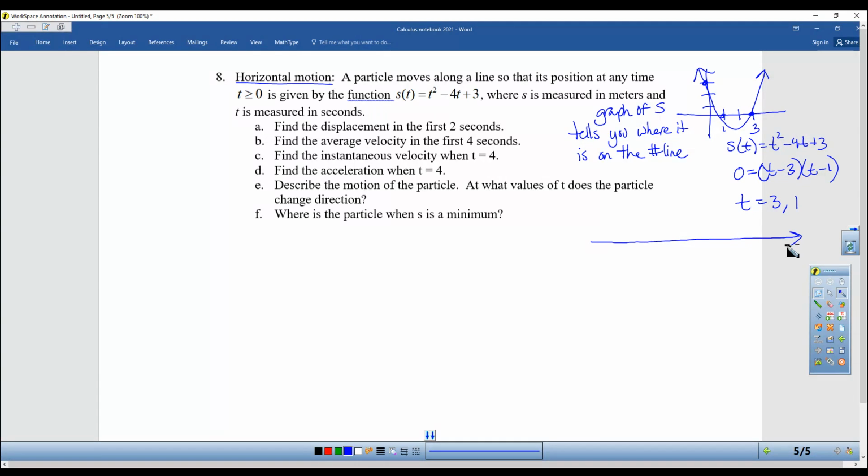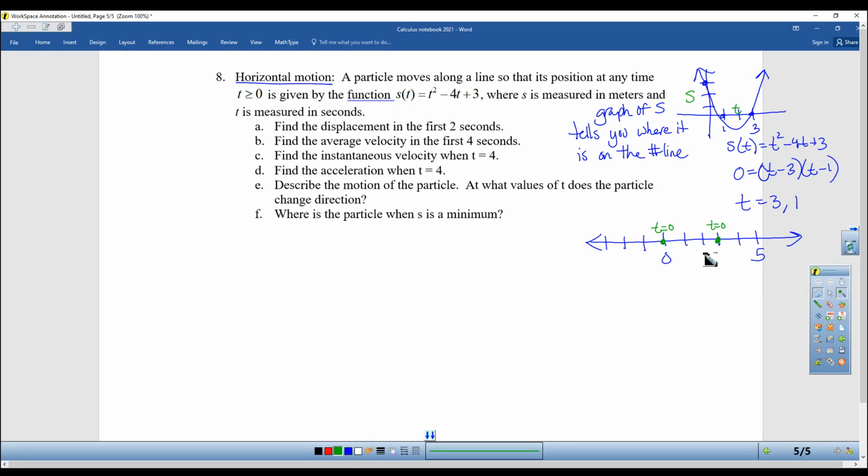So this one's a little tricky. So here's my number line. 0, 1, 2, 3, 4, 5. 1, 2, 3. So this particle, whatever it's doing, starts right here. At t is equal to 0, that's where it is. And we know that it actually moves backwards. Look at this graph. This is describing its motion. So it's actually going down, and then at t is equal to 1, this is its S, and this is its t. At t is equal to 1, it's 0.